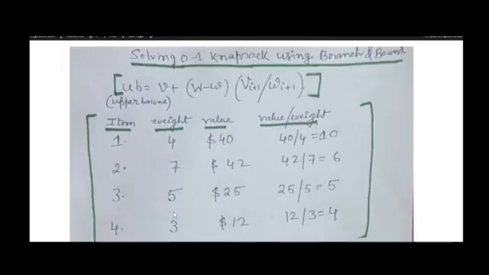So hello everyone. Next we are going to see how the branch and bound method, which is an extension to the brute force method only, can help us solve the 0-1 knapsack problem. The 0-1 knapsack problem we have already seen in greedy, using the greedy method. It can also be solved by dynamic programming. But today we are going to see how the branch and bound method can be helpful here.